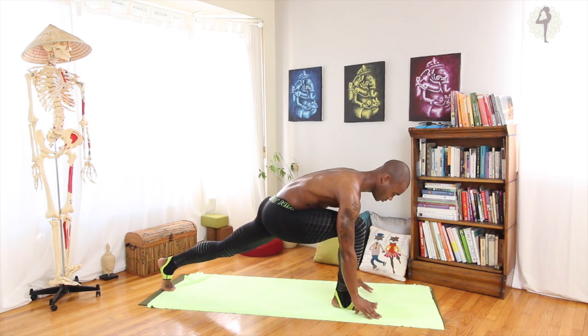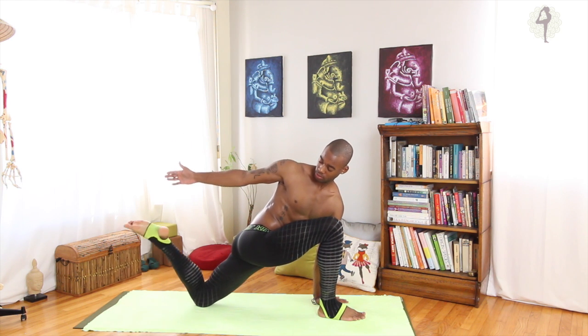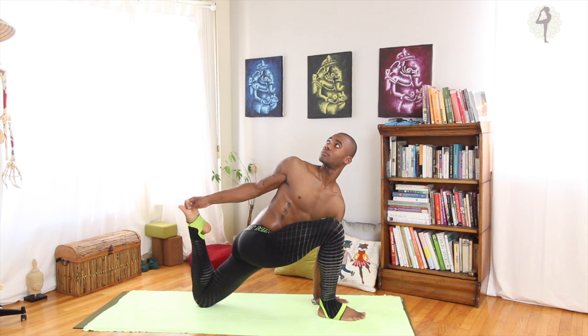Look forward and step the right foot in between your hands. Lower the left knee down. Root the left hand under the shoulder. And now reach your right arm back and grab a hold of the left foot. Stretch. As you breathe here, if you need to modify, remember you can always put a blanket under your left knee or a block under your left hand. Take a few breaths here, breathing into your left hip flexors.